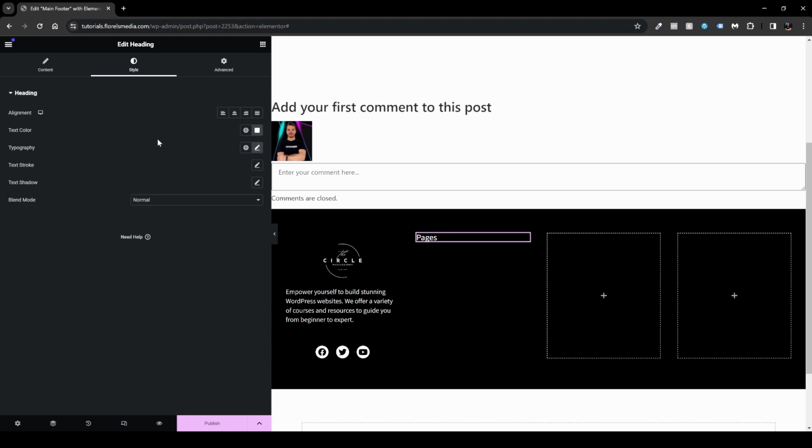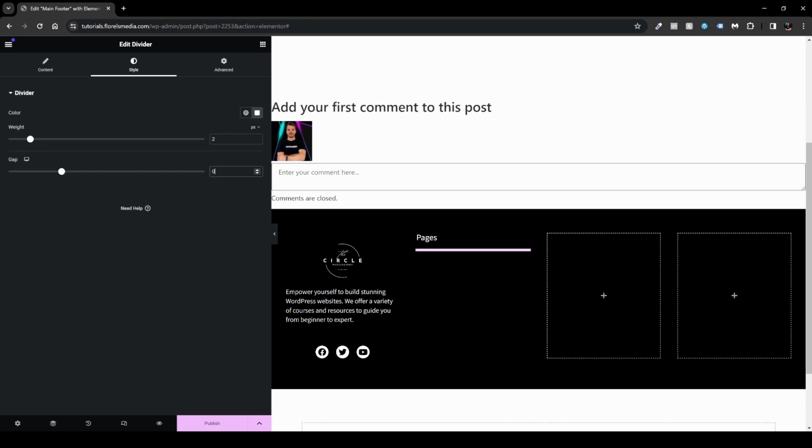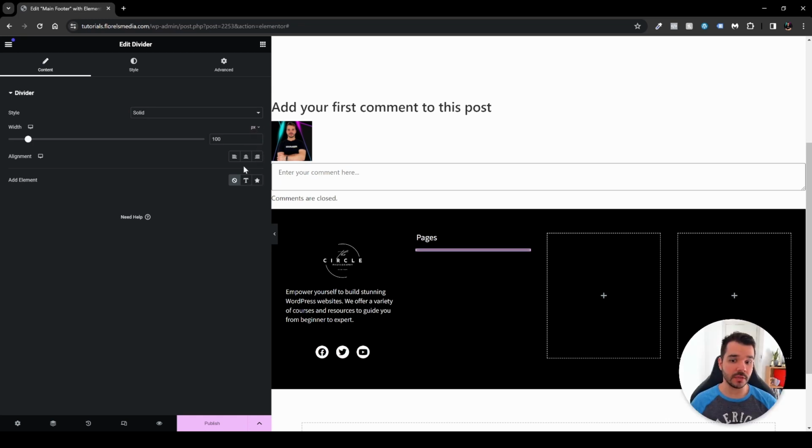And over here, I want to drag and drop the divider. And the divider should be styled as solid, 100%. Great, we'll get to that. But first of all, let's go to style and then change it to white. Now I want to increase the weight of it. So let's do something like 2. Yeah, that looks great. Now the gap, I'll drag it down to 0. And here, let's go back to our content, and then I'll change it from the percentage to pixels, because what I've noticed, even though percentage is more responsive than pixels, I like it when it is exactly the width that I need on different devices.